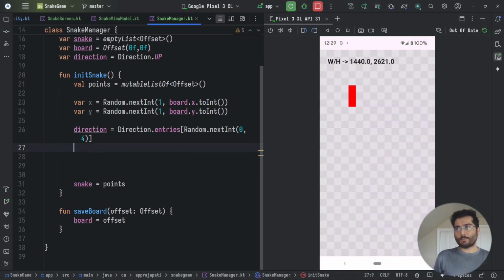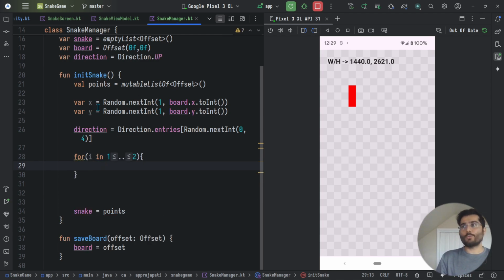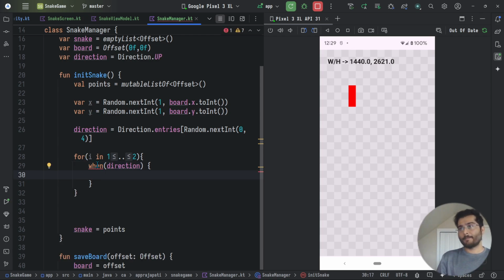Okay, so what I'm going to do here is for i in, I want to create initially 1 to 2. So 1 point is already created, and now I'm just going to execute this loop twice and create additional points based on the random direction that I have available.